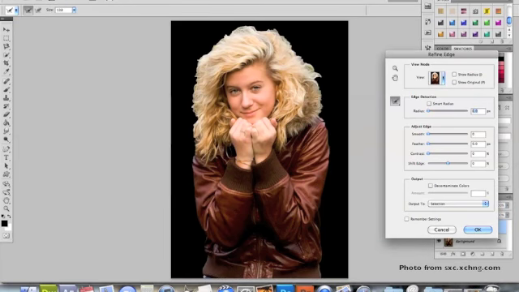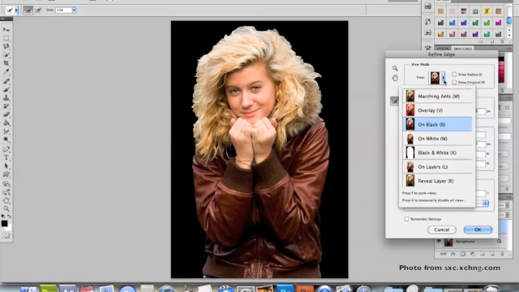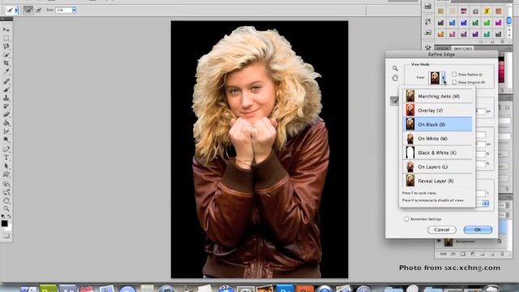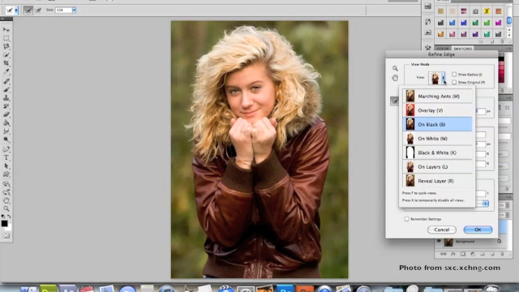Not a bad selection at all. It's not perfect by any means, but it's not that bad either. As you can see, it output to a black layer, which I'm going to use for this project. But if you want to see the different modes you can view in, you just click on the drop down box and hit F on your keyboard, and you can scroll through all the different ways that you can view your refine edges. And again, I'm going to use black for this selection.